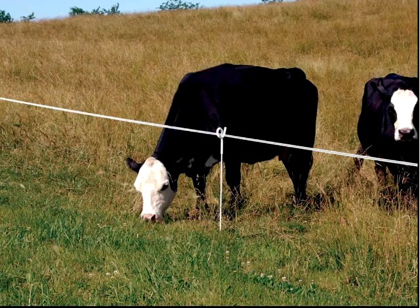Here is an example of cattle in a single strand of half-inch tape. It's very visible. It does have a little bit less lifespan than some of the rope. EnduroSoft is another product with a 25-year lifespan, but the tape you're looking at here has about a 10-year lifespan, primarily because it's a thinner material that breaks down due to UV.